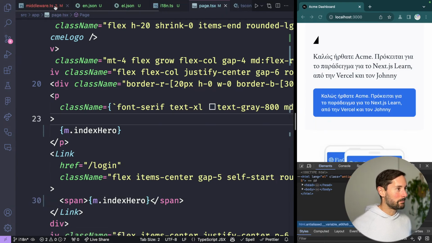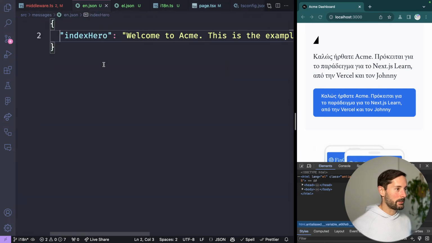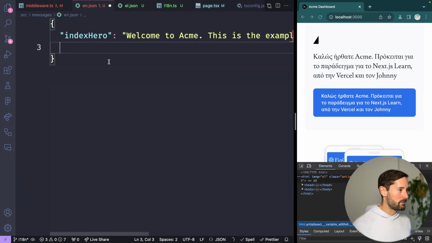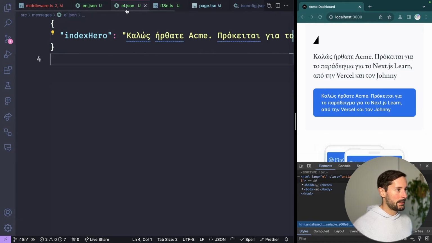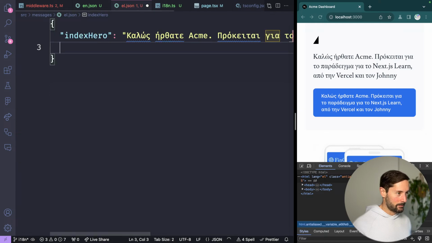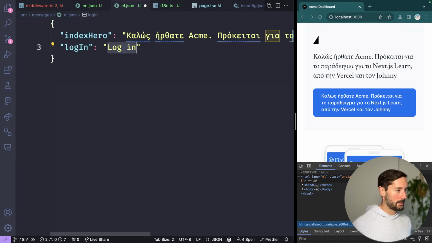But we can go back to our JSON message and say that we can have a login key, maybe we'll be using all the time. And in Greek, that would be synthete.